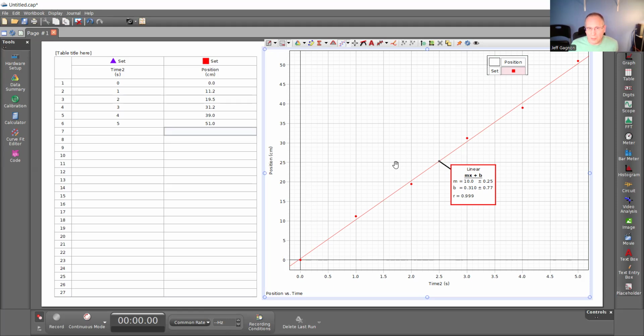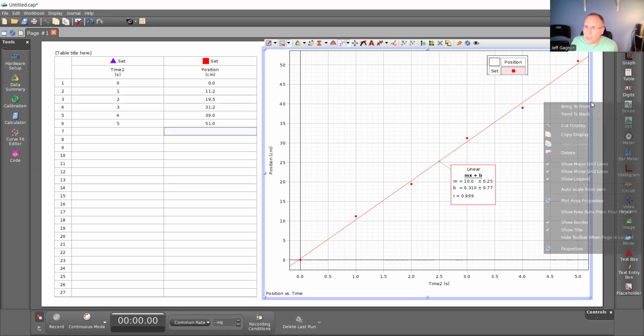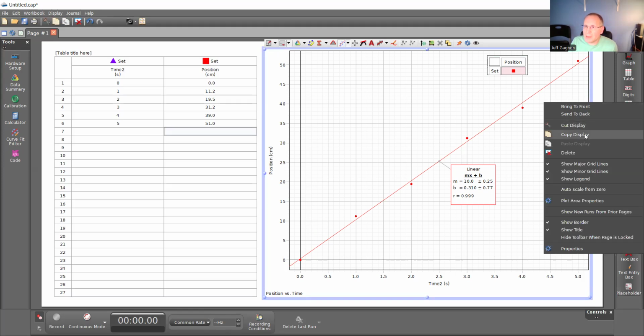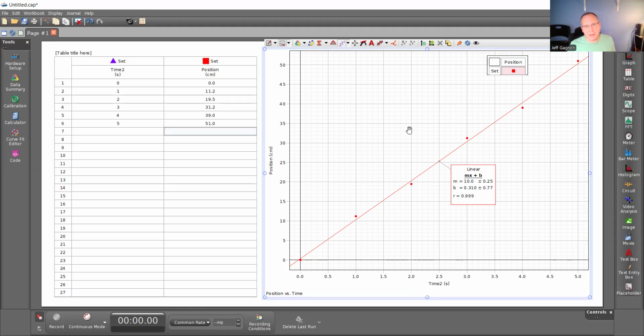Okay, the last thing you'd want to do with this data is potentially save it, right? So you can put it in a group lab report. To do that, hover over the border here, so it's highlighted, the blue rectangular border, right click, and go to copy display. Then it copies it to the clipboard and you can paste it into whatever program you are using to share when you work on your group lab reports. Typically it's Google Docs, right? Or maybe you're sharing a Word document. Okay, so really that's all there is to graphing.